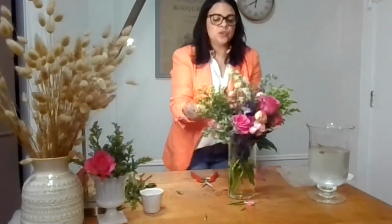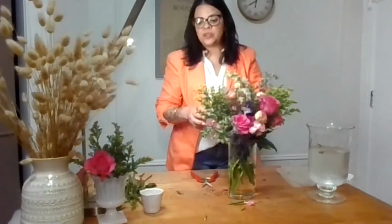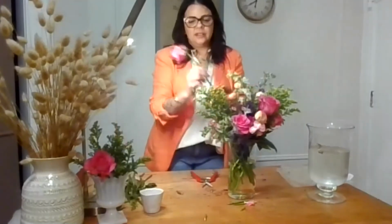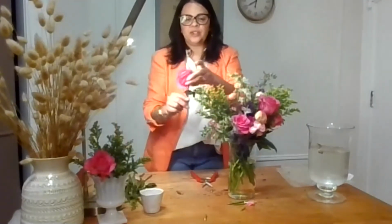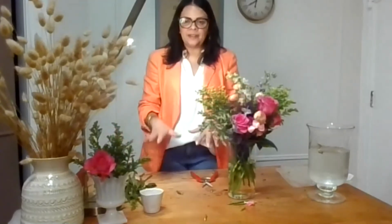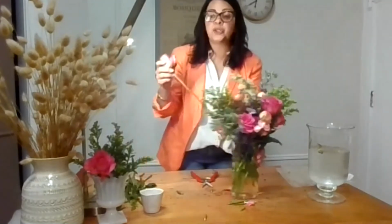If they're a little droopy, you could do that with roses too. Sometimes they come a little like this. It wasn't hydrated properly, you can see it. So you can submerge them in cold water and let them stay there for a little bit and then cut them. But a hydrangea, they drink a lot.